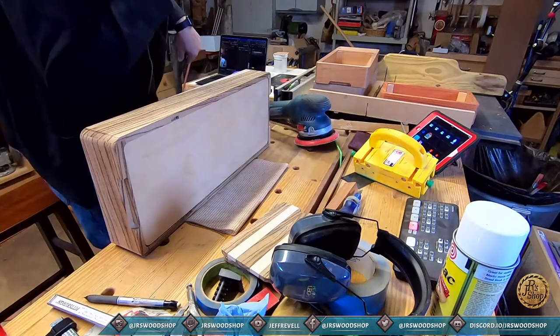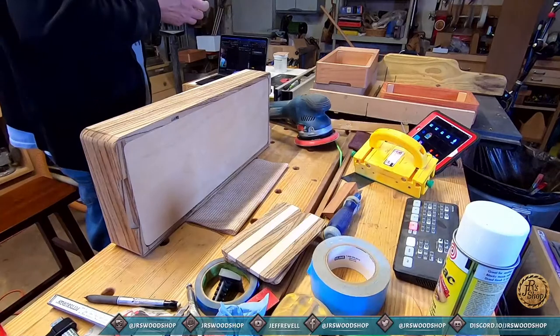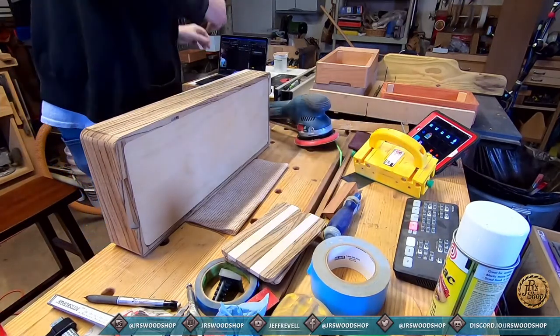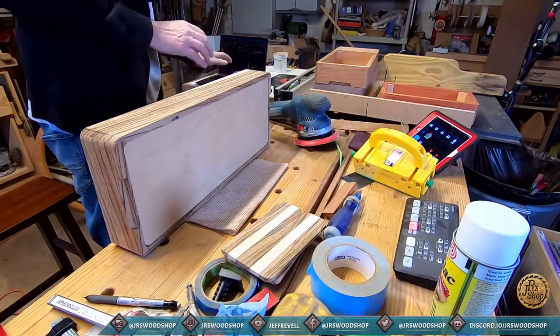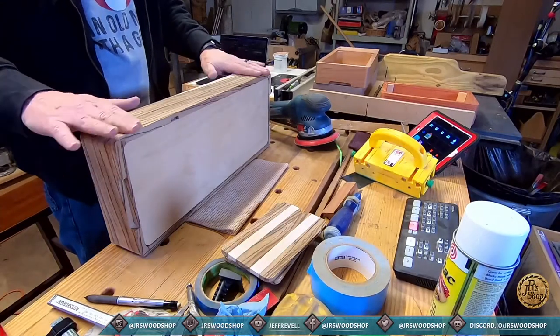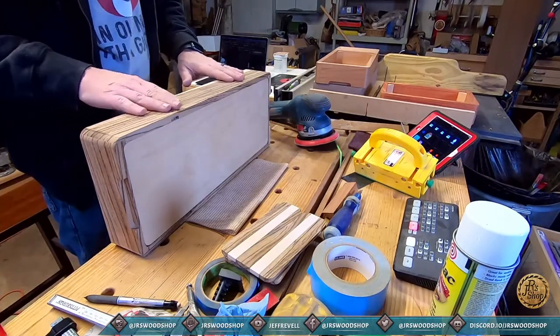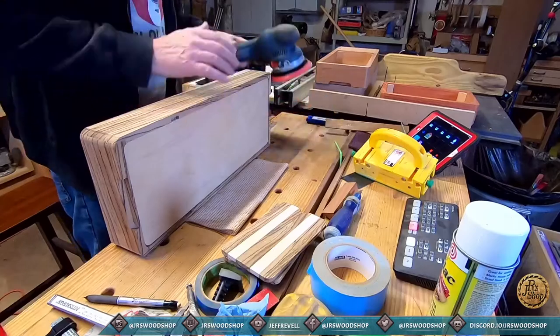And now it's time for you to watch me sand. I'm sorry. It just is what it is. This should hopefully go smooth. We did those roundovers, so I definitely need to get those smoothed out. And I mean, I can just feel that roughness. It feels so bad. Let's make it feel better.